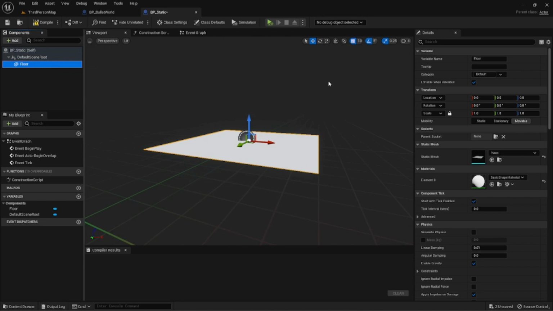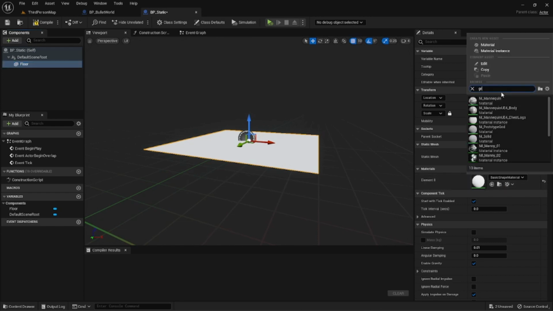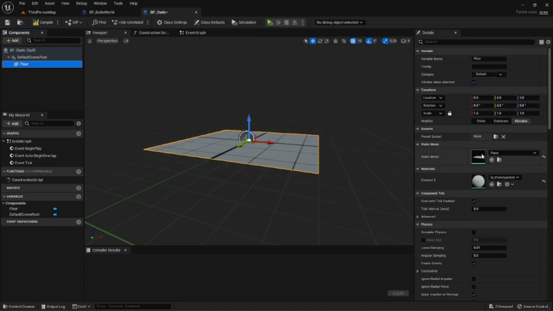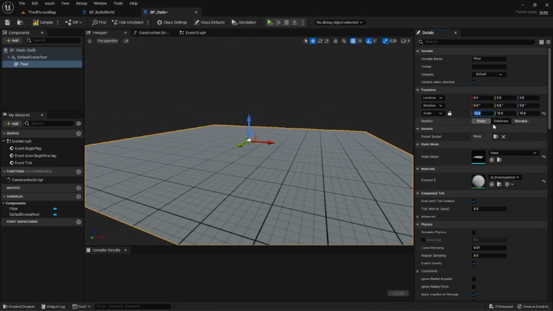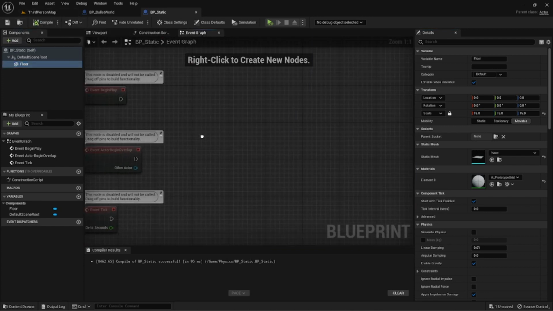Never. Okay? I know I was messing around and I did it because I usually don't like looking at it, but I have to add it. And so it's easier to see, we're going to add a grid material, and we'll make this 15 scaled just so we can see. Come on, save. Then here we go.